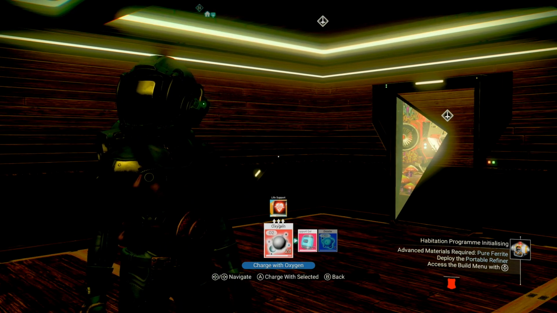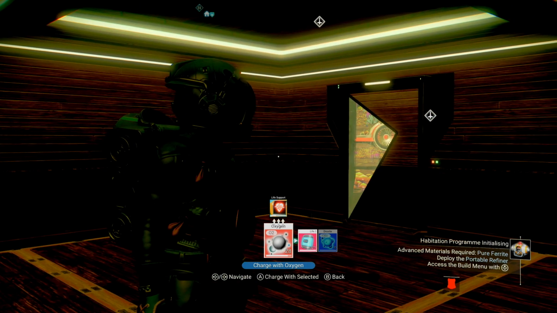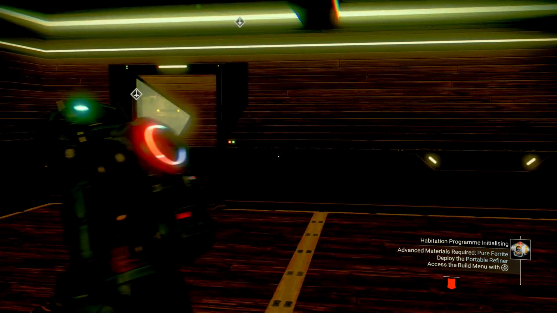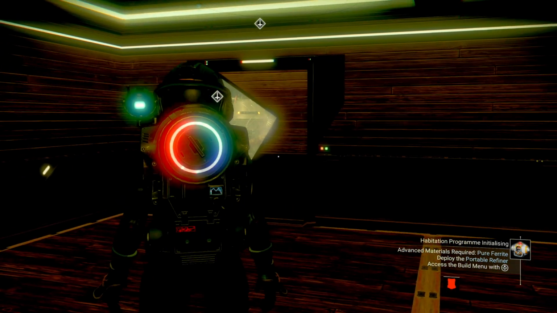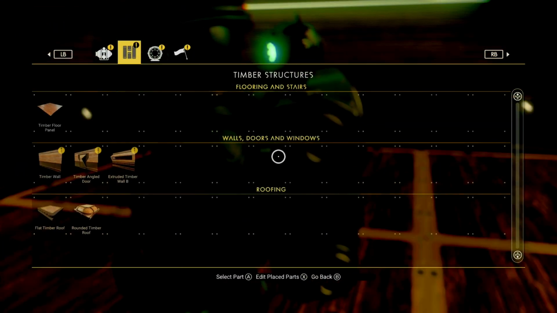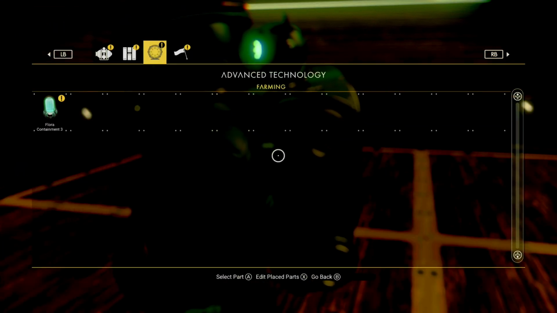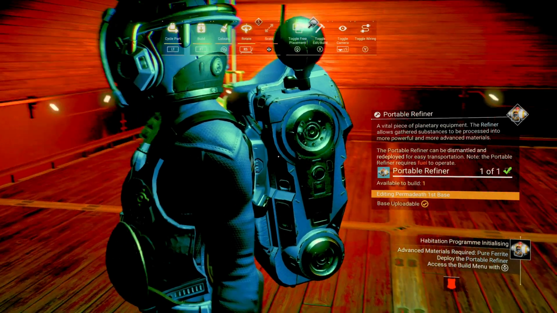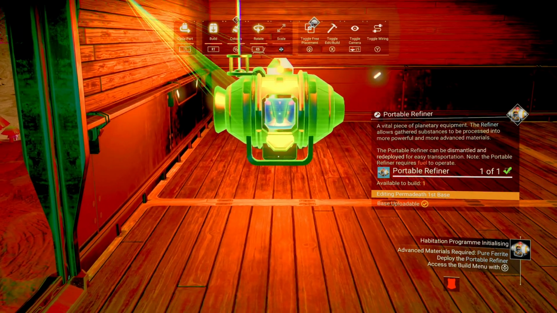Let's just top up with a life support here, just to make sure we're at full capacity. Don't want to go outside and run out. And we can start populating this shelter. So I think what we need to do is, I think we need a portable refiner. Yeah, we'll stick that in here inside.